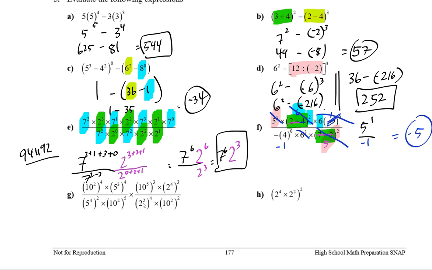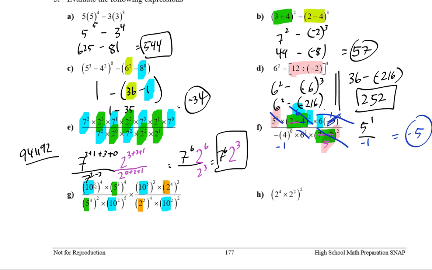And I know we're over 12 minutes here. This is a little bit too long, but we'll finish off the page. Here we're going to play the same kind of game. We're going to look at these 10s, a bunch of things with the same base, and we're going to look at the 5s, and we're going to look at the 2s. So we'll start with the 10s.